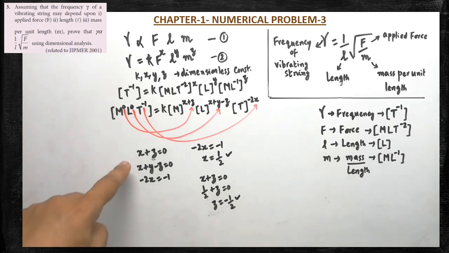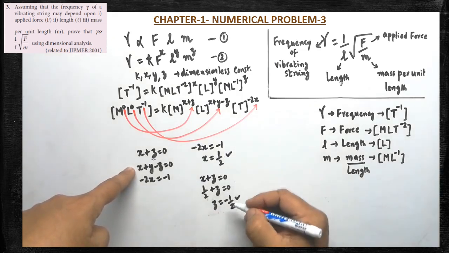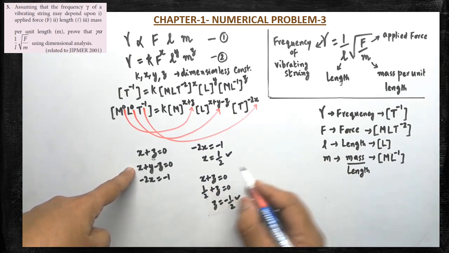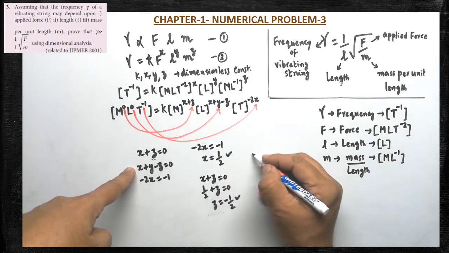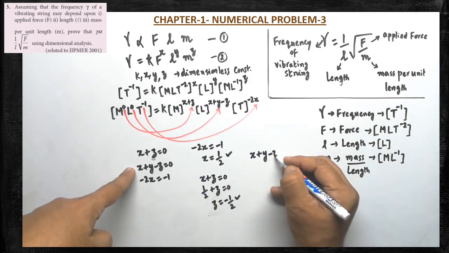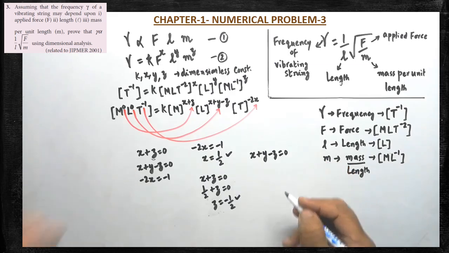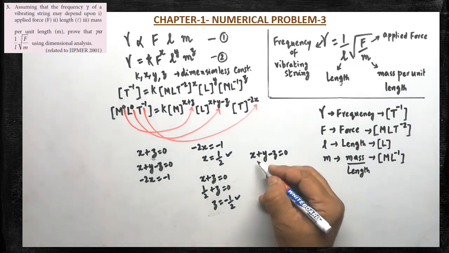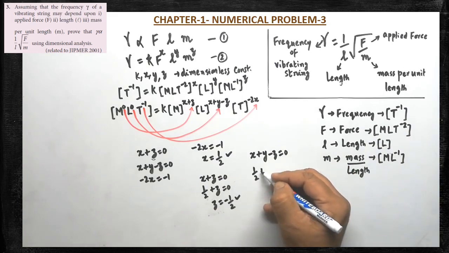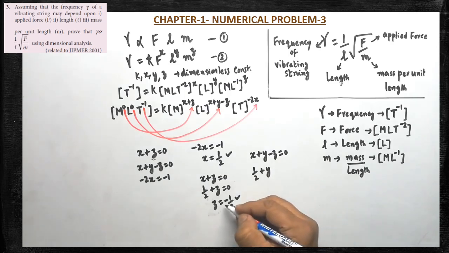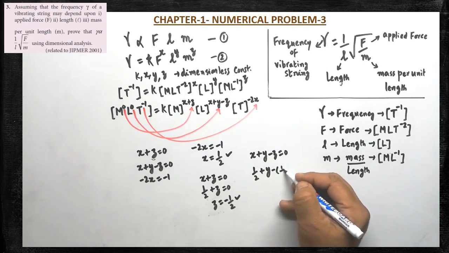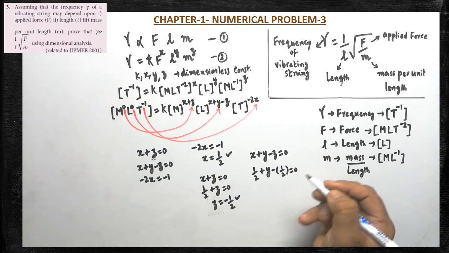The one more factor is y. We know the value of x and z. By using this 2, we are able to find out the value of y. Let's take the second equation. X plus y minus z is equal to 0. Okay. Substitute here. The value of x is half plus y. Its value is minus. Already one minus is there. Therefore, minus half is equal to 0.